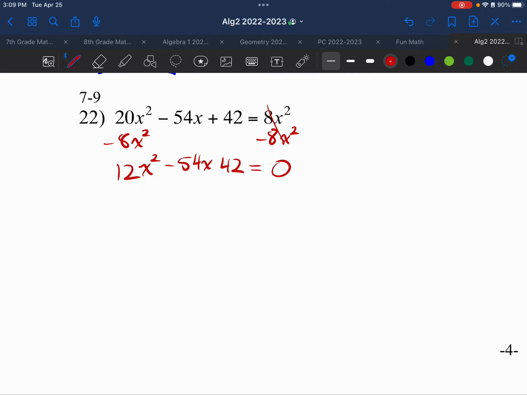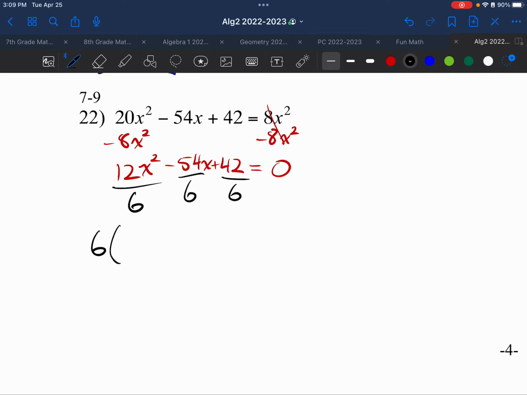Please let us have a GCF. And yes, we do. Okay. We can divide each of these by a number. Definitely by 2. Can we divide by 4? No, that would be 44 here. Can I divide by 6? 6 times 7 is 42. 6 times 9 is 54. Yeah, so I can divide by 6. Let's go. All right. I'm looking for the biggest possible number. I think 6 is the greatest common factor.